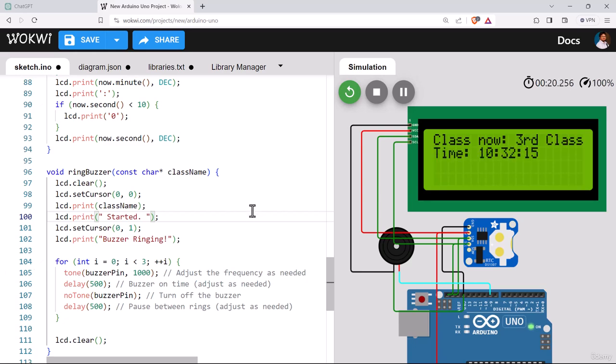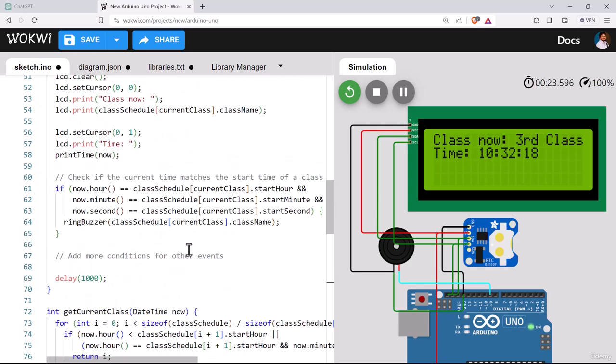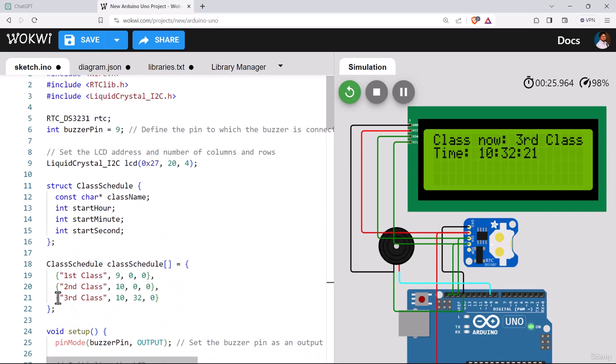I think that's just a great program for us. We have presented how we can use schedule-based buzzer ringing. This is not just limited to buzzer ringing. You can add any applications you want, like an automated plant watering system, an automatic pet feeding system, or an automatic load control system. Anything you want with this sort of programming. And you can also take help from ChatGPT as per your application requirements.